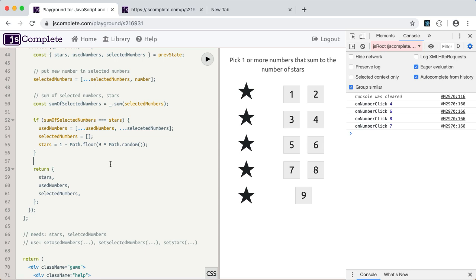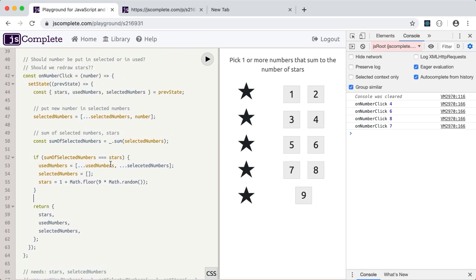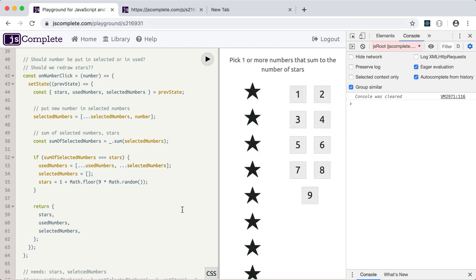Now, when you start doing loops and set state, just be careful that you might run into trouble, right? Oh, there's a typo, selected numbers. So one quick note, when you start doing loops and set state and complex logic, you need to be aware that you might run into infinite loops and memory leaks and memory exhaustion, and you might lose the code.